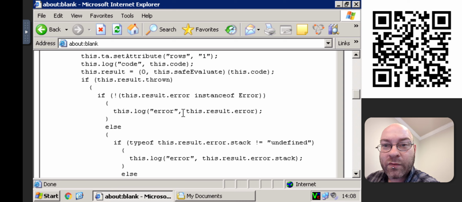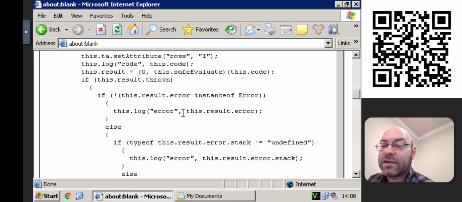And so it'd be handy to deal with that and to present that as part of the REPL, or the pseudo REPL. So the first thing I'm doing here is I'm taking a look at the error property of the result, and if it's not an instance of an error type, then I'm just going to log the result.